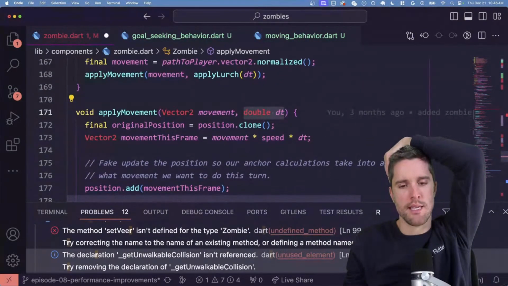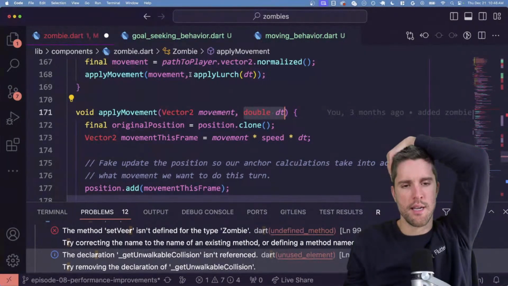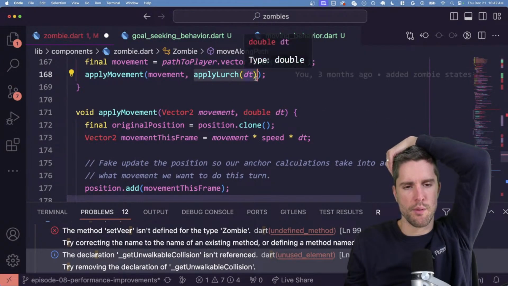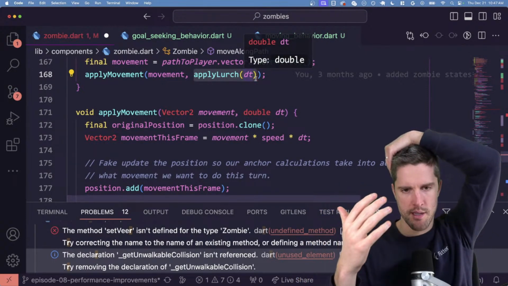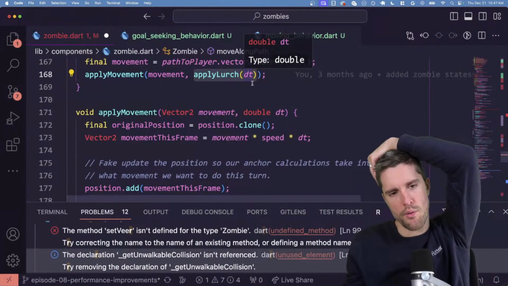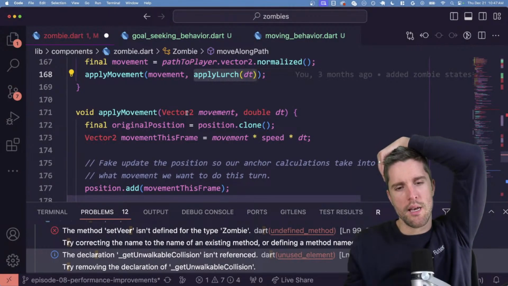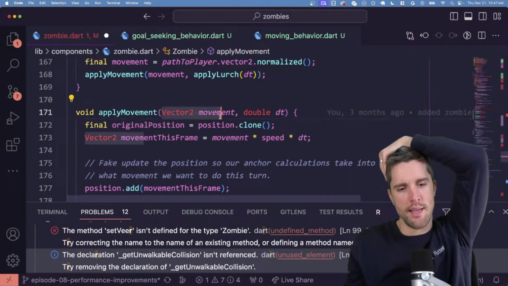It doesn't make sense to have this vector2 and a delta time passed in, because the delta time is scaled up and down for lurching purposes. So the zombies kind of take a step forward and then they sit around for a second while they collect themselves, and then they quickly take a step forward again. And that could just be collapsed into the length of the vector. So these two things as different parameters don't make any sense.